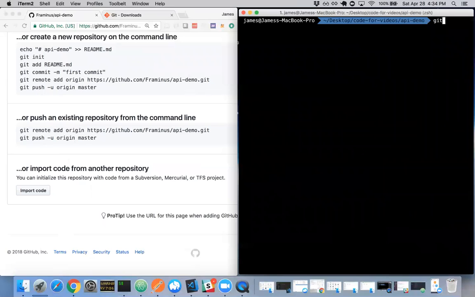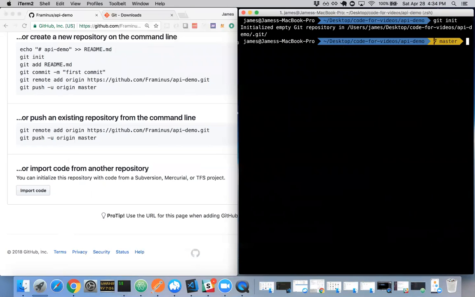And now I'm going to follow the directions from this line. So git init. This is saying, hey, this project is now a GitHub repository. And I have some fancy terminal tools that will automatically tell me what branch I'm on. We'll talk about branching in a moment. We're going to ignore the README line for now.